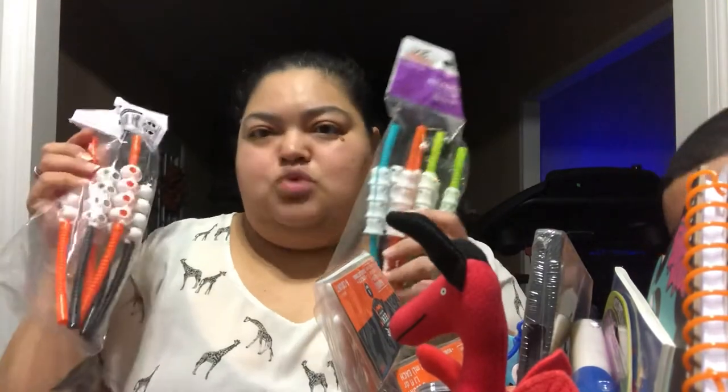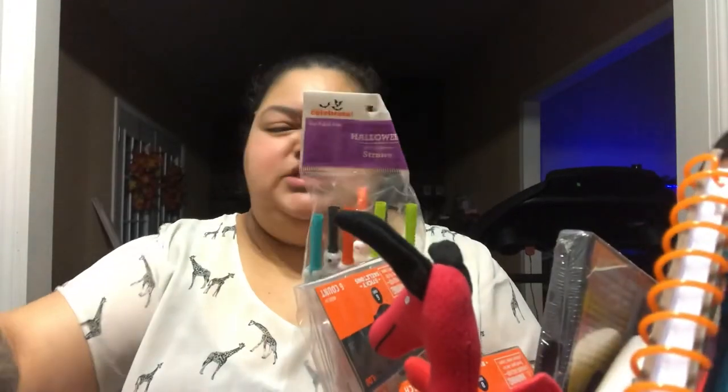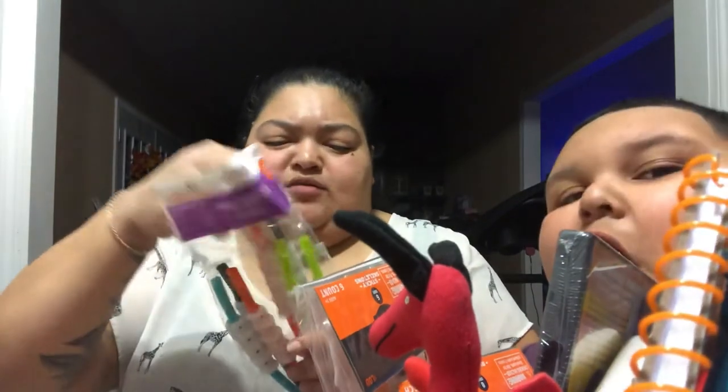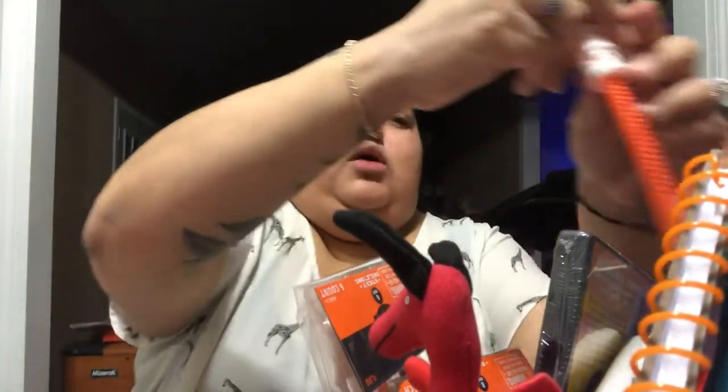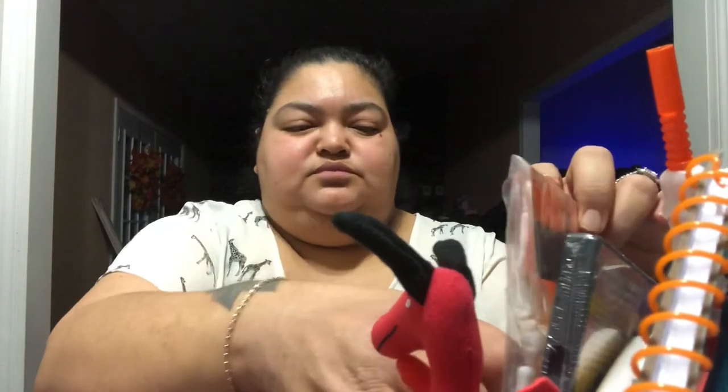And then I got these straws, and he said he wanted a ghost. So I'm going to give him two: an orange one and a black one. I'm going to stick those in the middle here so you can see them. And a bouncing ball. Sorry about that, guys.